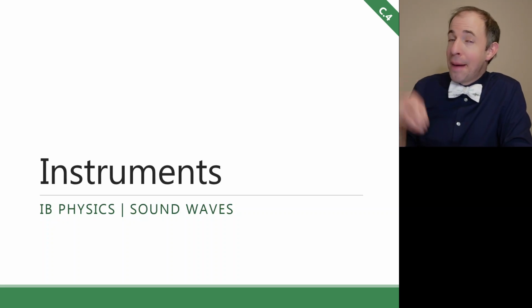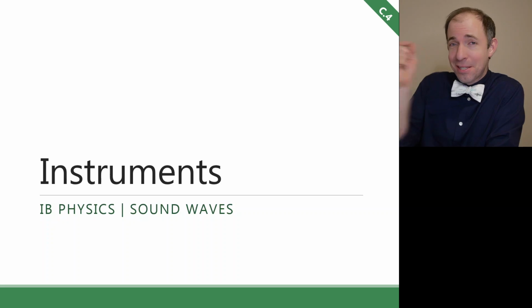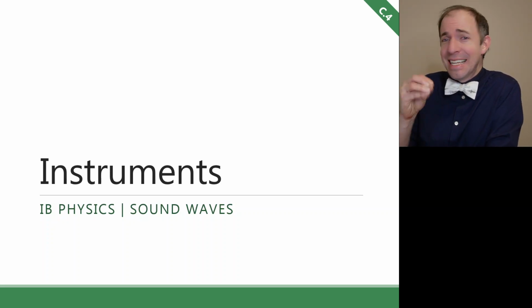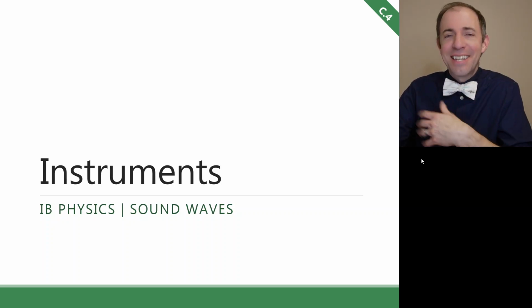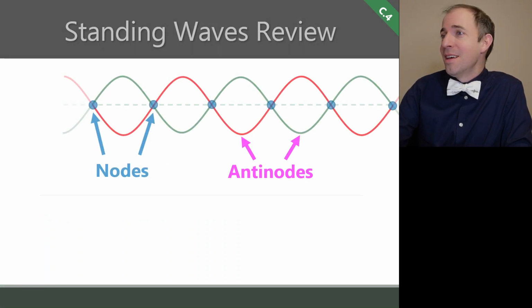In this video, we're going to look at an application of sound waves and how instruments create that sound wave, whether it is a string instrument or an air resonating instrument, how a standing wave is able to form different notes. So we'll talk about harmonics and the different frequencies that instruments can play.